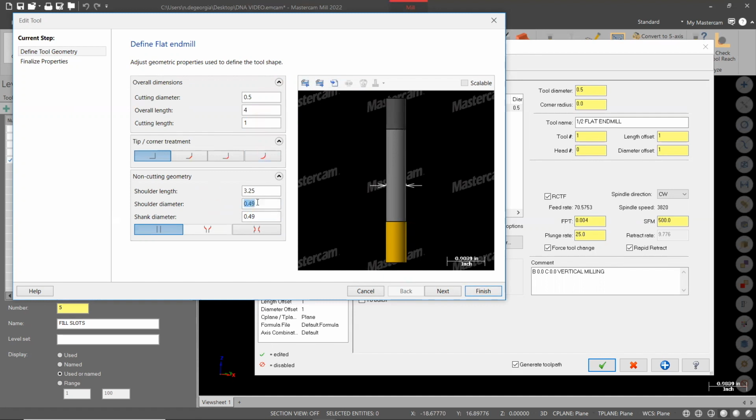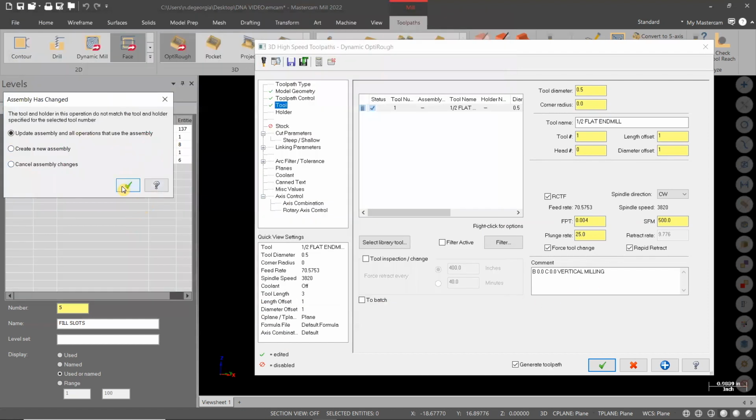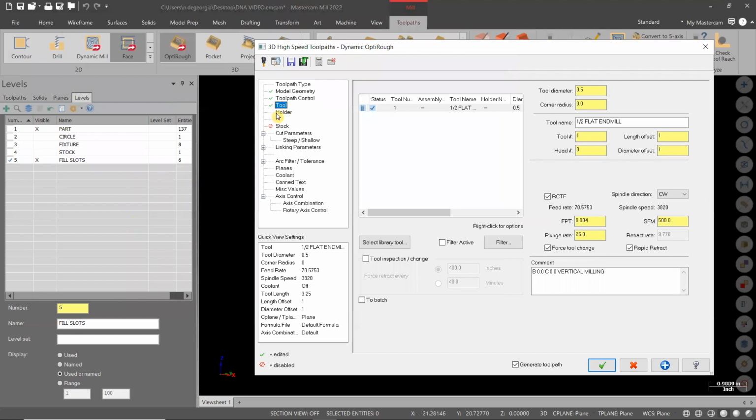After adjusting my tool, I will then turn on rest material using my stock model. Next, I will go through my cut parameters, steep and shallow, and the arc filtering tolerances.